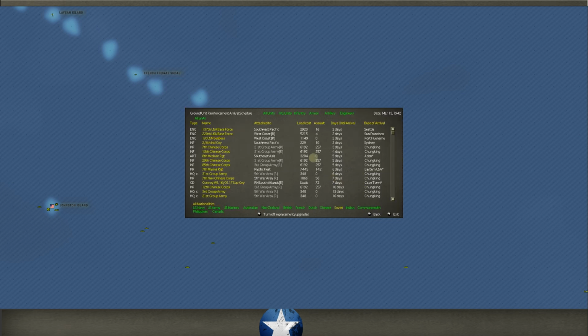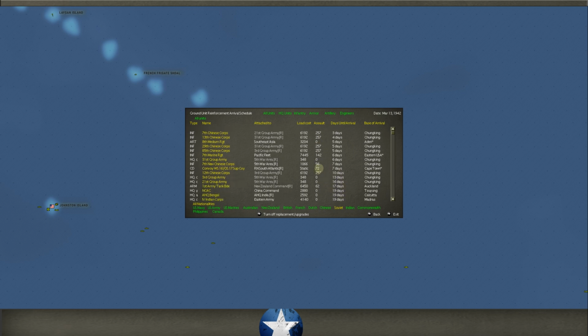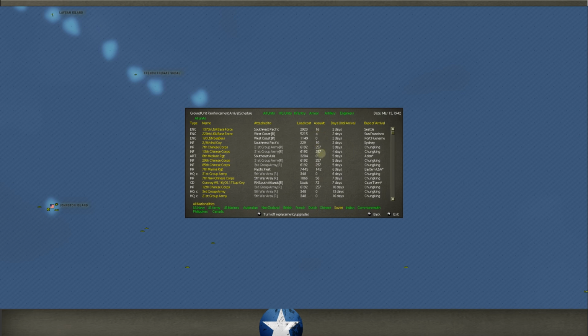Ground reinforcement schedule. Well, you know what gets me going, and that's things coming into Chungking. And you can see we got a lot of 257s coming into Chungking. Most of these rebuilt, but some of them reinforcements and new. Other than that, we don't get a whole lot. We do get the 7th Marine Regiment. This one's at the eastern U.S. We'll immediately rail it to Los Angeles and get it out into the Pacific.